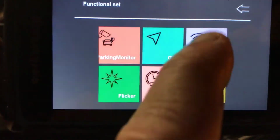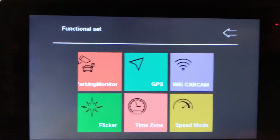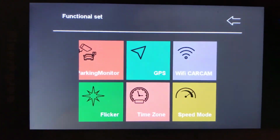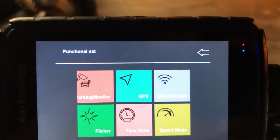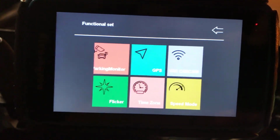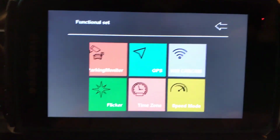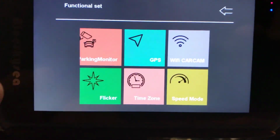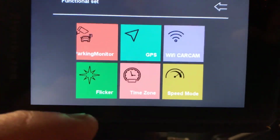GPS is the GPS function. Wi-Fi car cam is the Wi-Fi connection that allows your smartphone, using the Road Cam app, to connect to the device. Pretty much I don't really use it. I installed it and I actually connected it, which I will show in a separate video. But again, I use the screen, and usually the phone is not on me. It might be in the top box or in my pocket, so I find it not as convenient.